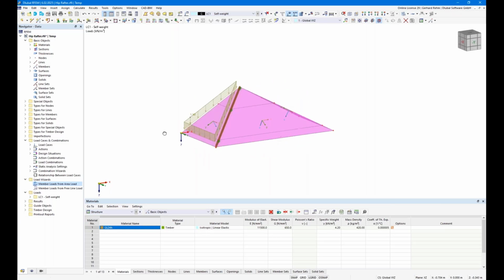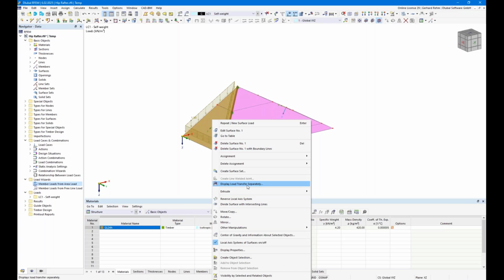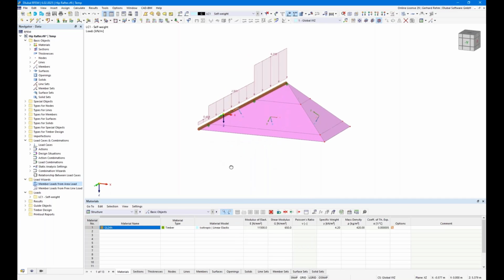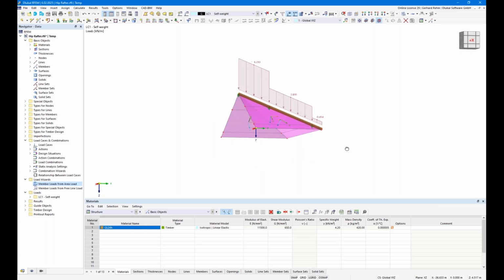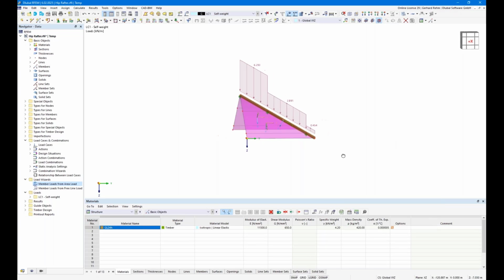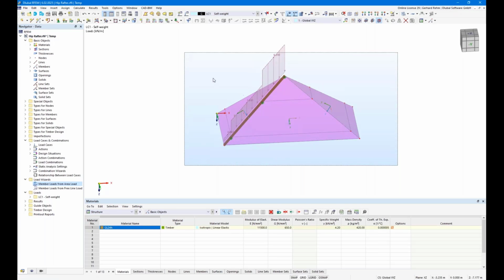You see here our area load, nothing special, but of course you can check the load directly on the beam as well by right-clicking the surface and choosing display load transfer separately. Okay, and now you can see how the load is distributed here. You see it's constant over the element, but you can change this easily.